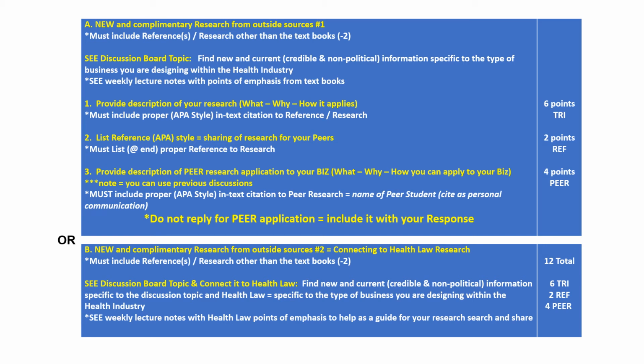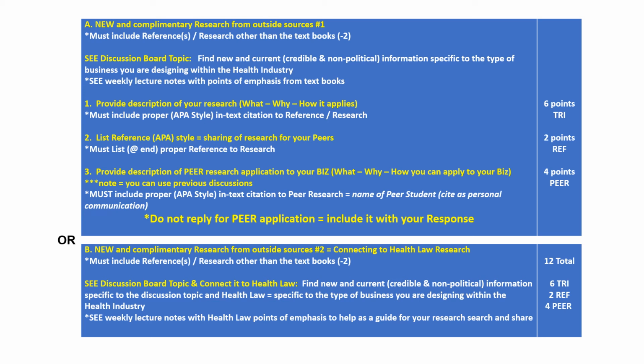Again, do not use replies in the discussion for the peer application. Rather, include it in this overall response as points. One, you're using TRI, your research, then list your reference. Point two for 2 points, and then point number three, you should write out the peer research application that you got. And again, cite this by naming the peer student as a personal communication to finish that off.